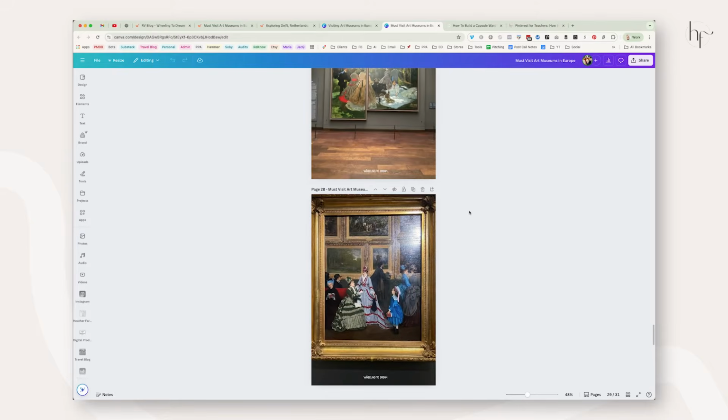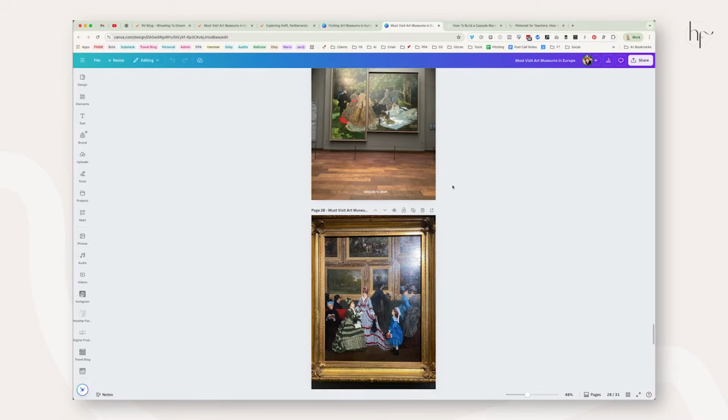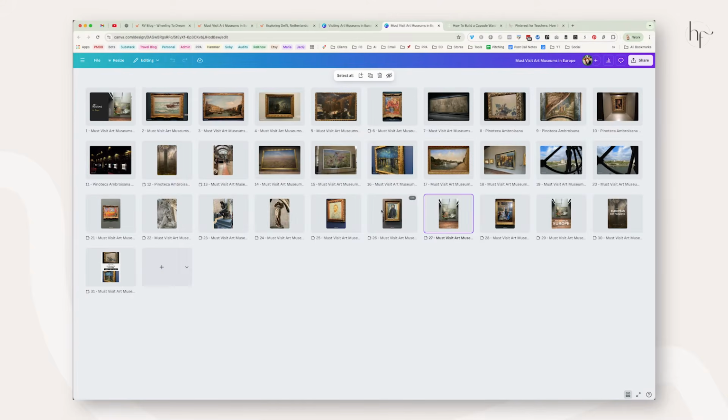Now, what I did with the remainder of these images, the ones without any text overlay on them, is I actually pinned these as well, except these are dictated in the actual Pinterest pin strategy by where they're located. So art museums in Paris, art museums in Germany, art museums in Italy. I should have continued on with the city examples instead of just one city and 2 countries, but you get the point. And then I am pushing these out to the different boards on Pinterest that are appropriate for that.